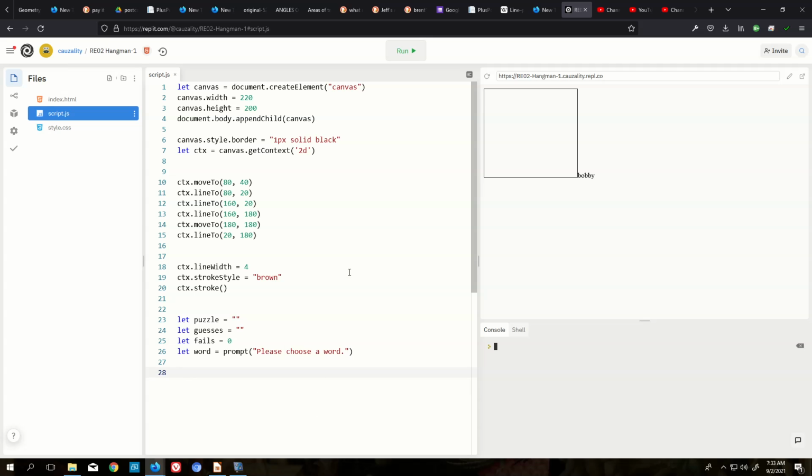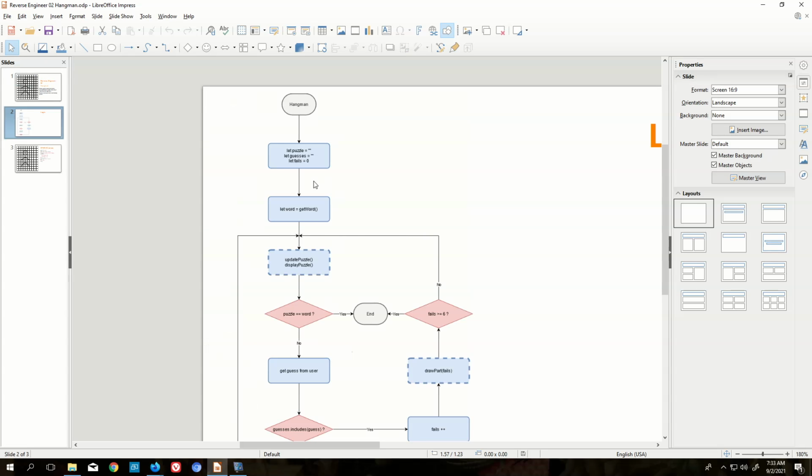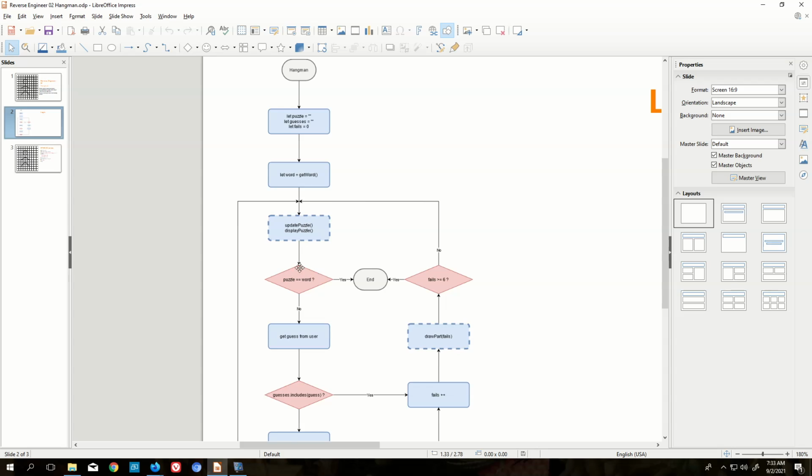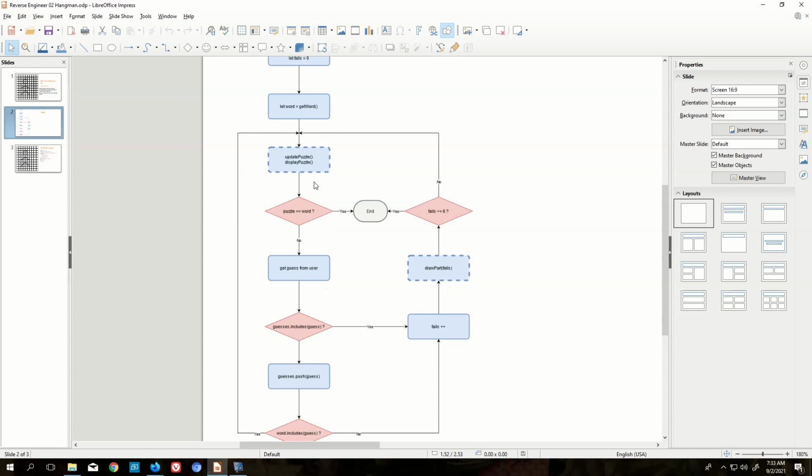So let's see what the program requires of us. We need something to update puzzle and draw puzzle. Then we check to see if you've won. And then if not, we get the event from the user. So maybe I'll check the check event thing. So let's build this part where we get an input from the user.